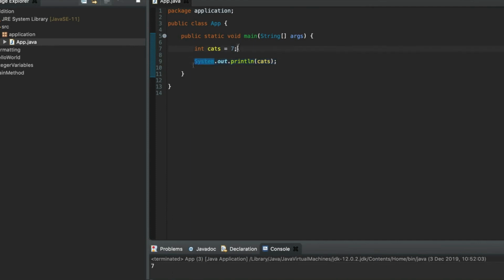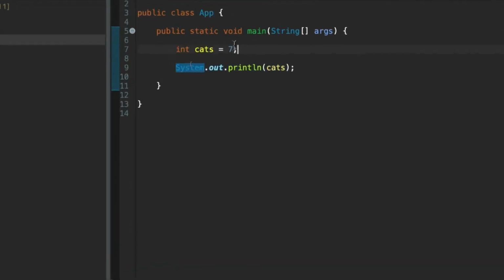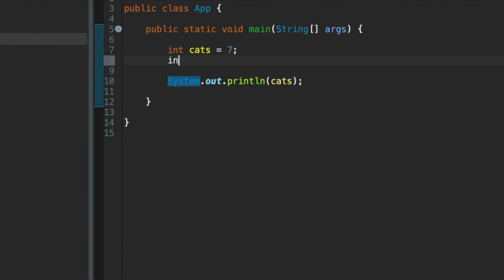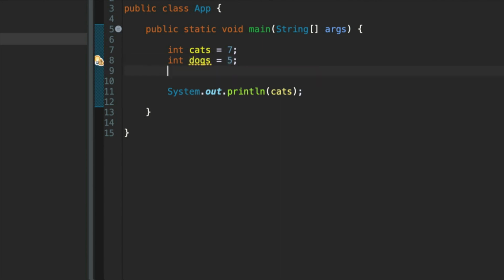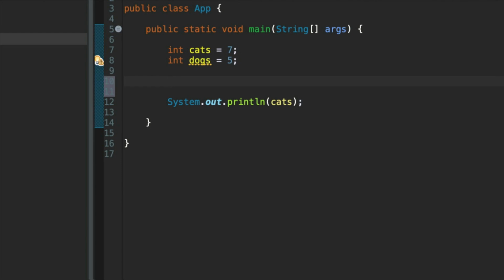Now let's say we've also got dogs. So let's write int dogs equals, let's say we've got 5 dogs, and by some miracle we can stop the dogs eating the cats. Again, we've got a warning because we've not used the value of dogs yet. What I'm going to do is add these together, and to do that I need a third variable.